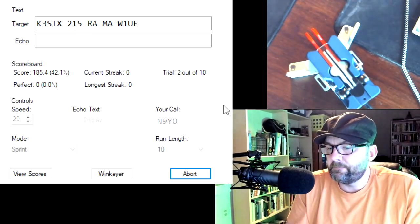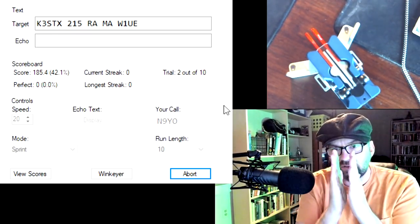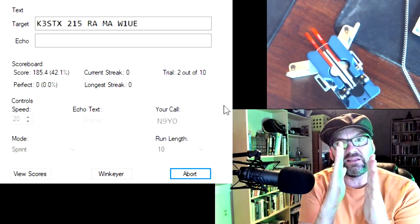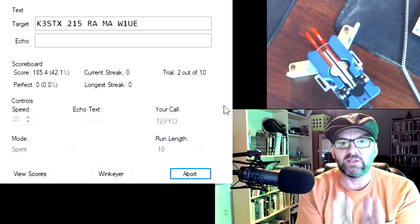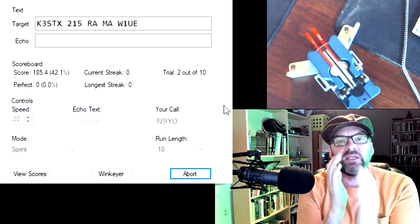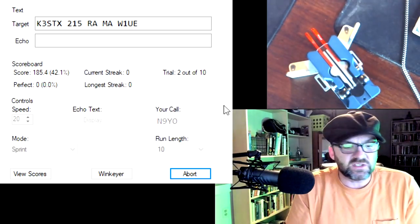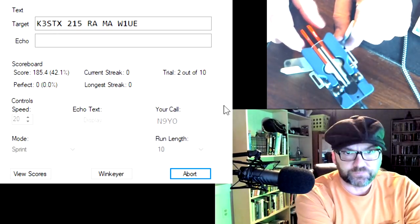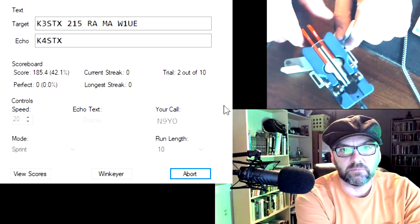All right. It is so picky. If you jam two letters just slightly together or just slightly too far apart, it has to be perfect. I swear this game will make you really good because you'll just start to naturally do these things because it's so picky. It's more picky than you ever really need to be, okay? But I almost wish more keyers out there would do it this good or practice. All right, here we go. All right, screwed up.